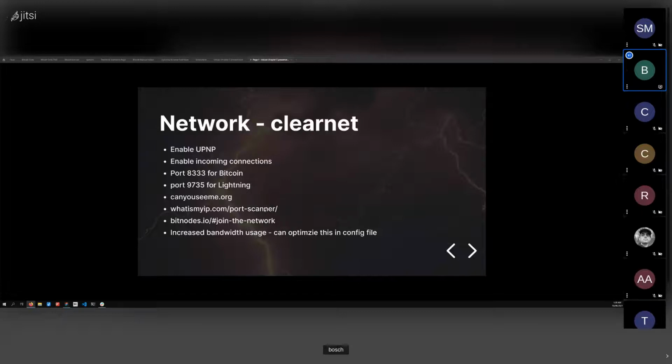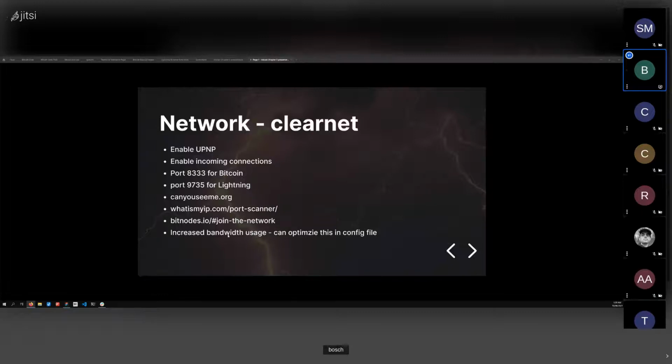Why you would want to accept inbound connections: if you don't have inbound connections set, your node will still run, but you'll essentially be leeching from the network, not relaying data to other nodes. So once you have these ports opened up, you'll actually be supporting the network to some degree. It's not a huge issue, not a major thing, but it's a nice thing to do if you have the extra bandwidth and capacity to do so. Like, why not? And it's fun to learn how these things work along the way.